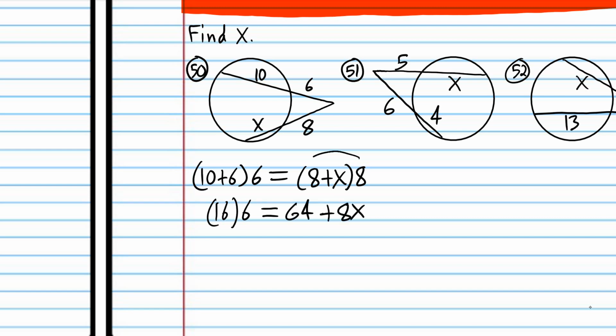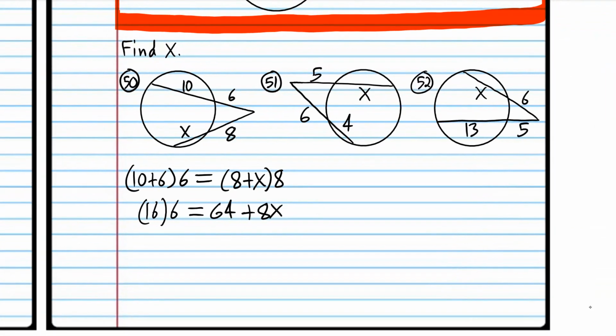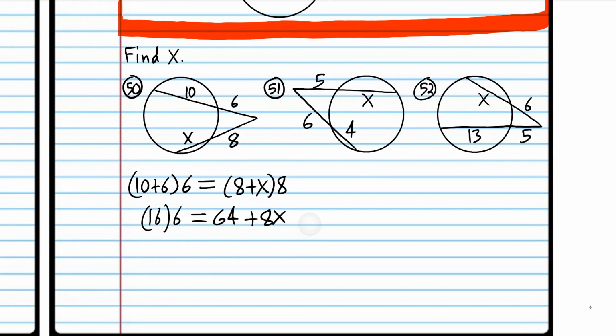Now, again, this is the distribution rule. It's the distributive property. A lot of students are not going to like that, but that's just basic math. That's a basic property that we've done quite a bit in my courses. If you're coming from my beginning algebra course, you should definitely recognize that. You may be a little rusty, but you should recognize it. If you're coming from a different course and you haven't seen that, then that's going to be kind of a problem. But again, we're just multiplying 8 into x, and then 8 into 8, and then adding up the result. So now we have to do 6 times 16, which is going to be 96.